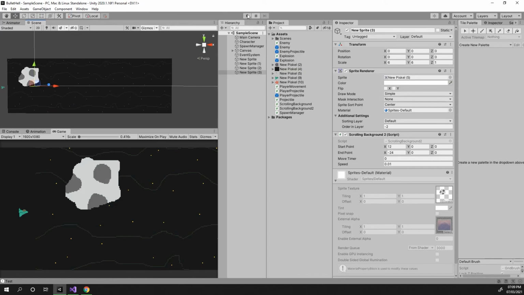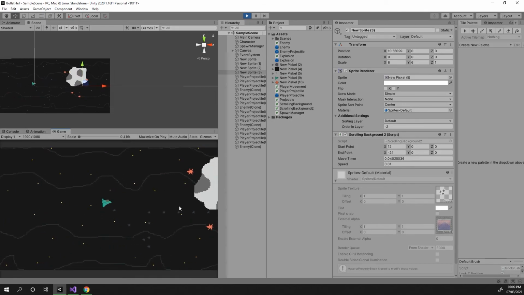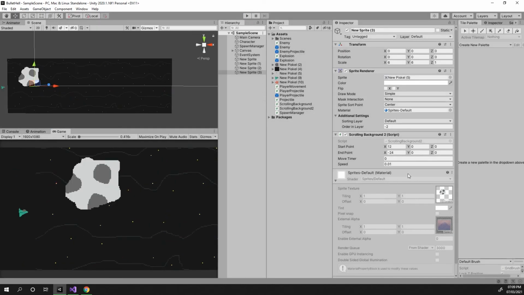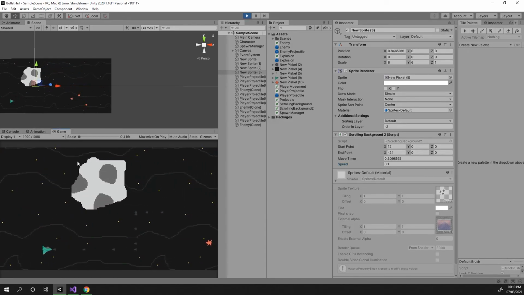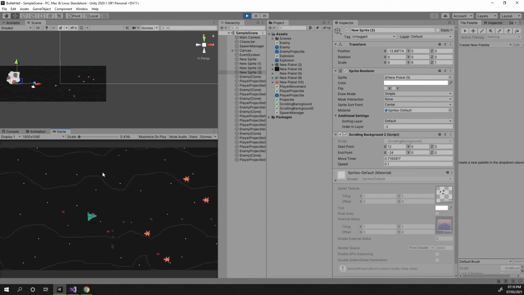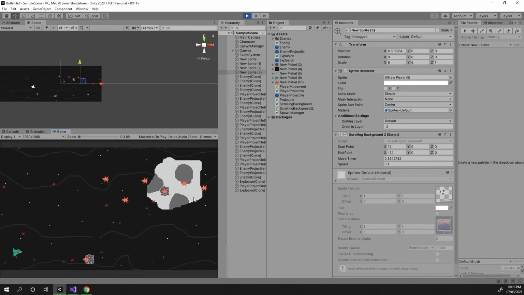And now, if I just go ahead and run the game with these same values, the asteroid will move at exactly the same speed as our endlessly repeating background. But if I change the speed, so I make it 10 times as fast, 0.1 speed, we can see that our asteroid is moving at a much faster rate, and it's just going to use the same code, so it's just going to replicate and repeat.